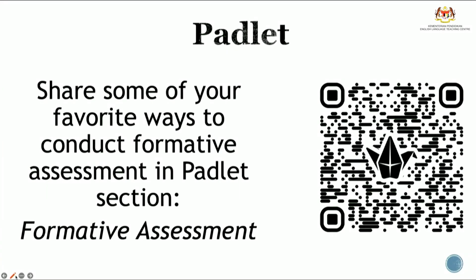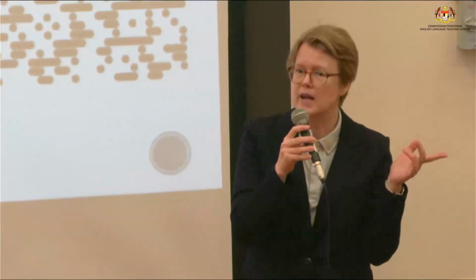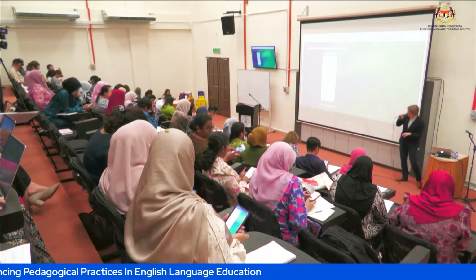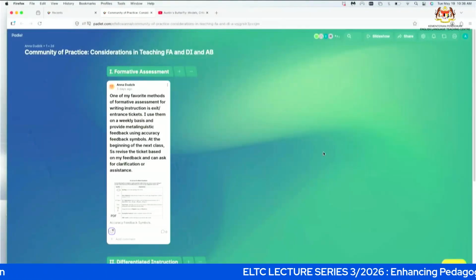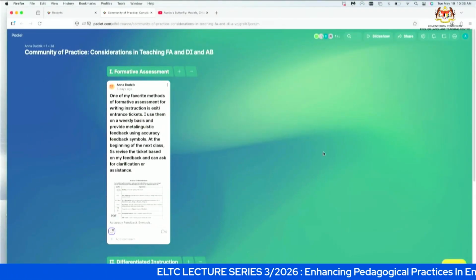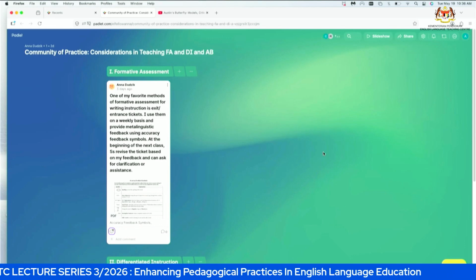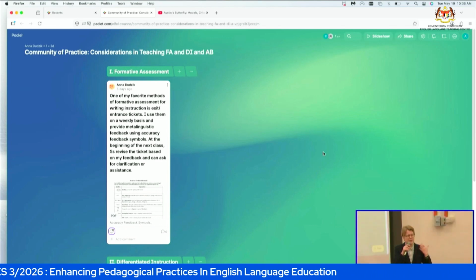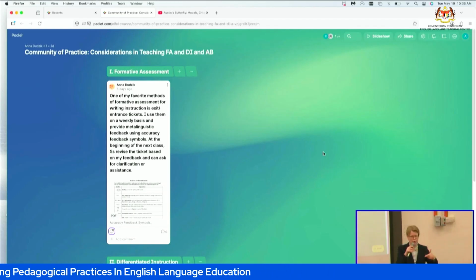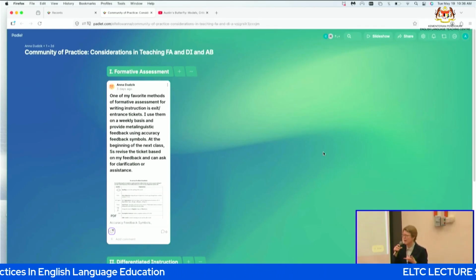So if you've already accessed the site, you can see that I've added one topic under formative assessment already. What I shared under the formative assessment section is about exit tickets. Providing exit tickets is a way of understanding, depending on the prompt that you use, whether they understand the content that you're talking about. But it's also a really good regular way of providing accuracy feedback.